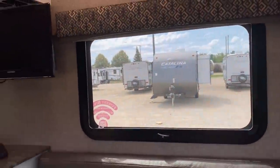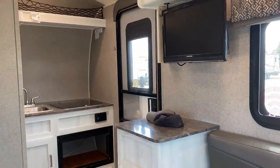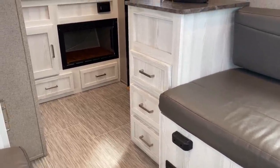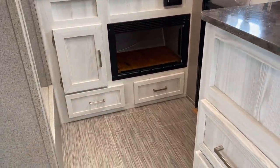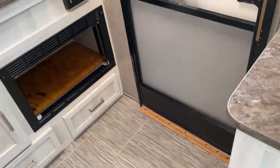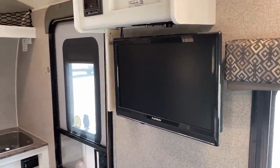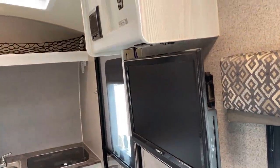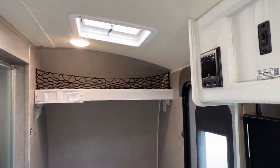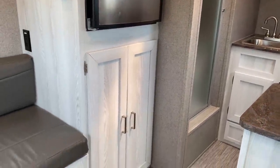It was out there for a couple of years and was popular, then they created the 15TB — basically the same layout, slightly longer, but with twin beds that convert into a king — and that kind of overtook this one. Good drawer space right there. Again, the microwave is being replaced. The TV can pivot around, it's 12-volt, and has an integrated DVD unit, which is cool. Up top you have a Furion Bluetooth stereo and a Wi-Fi Ranger — this was one of the very first mainstream campers to ever standardize an LTE or Wi-Fi booster.